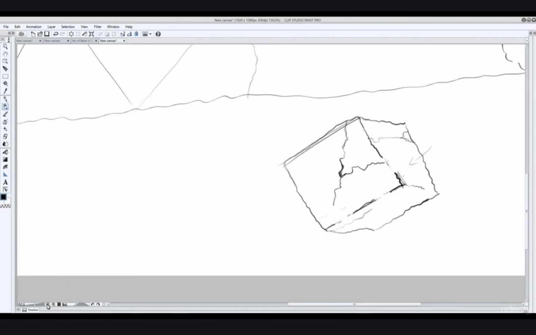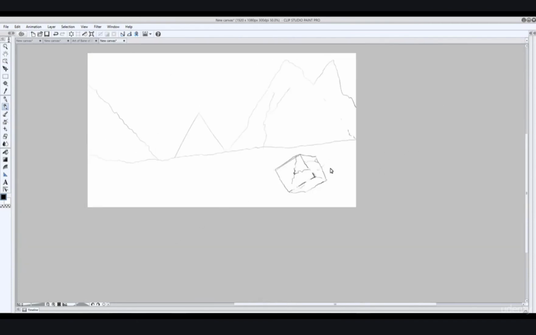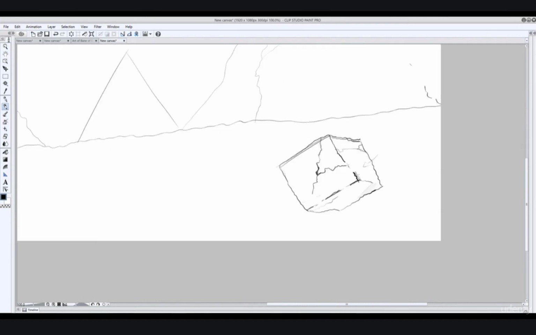Let's go ahead and zoom out here a little bit. So you see now we got ourselves a little stone. I know it's levitating in the middle of the page, but the point of that is that you can do a lot with rough lines. So what I want you to do, let's go ahead and just add a little bit of shadow underneath here. You're going to learn how to do this.